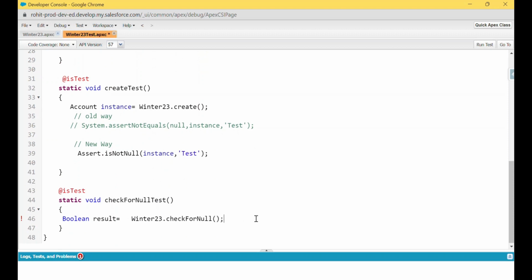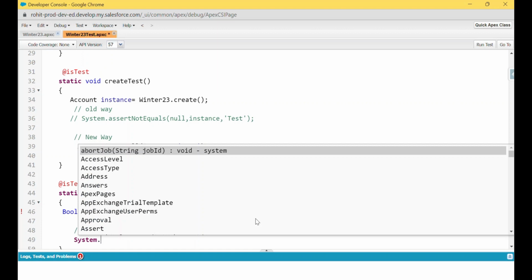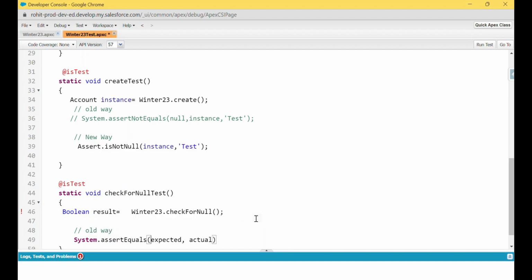Let me show you the old way first, as usual, of how to check the assertion. Previously we used System.assertEquals. It expects two parameters, expected and actual.